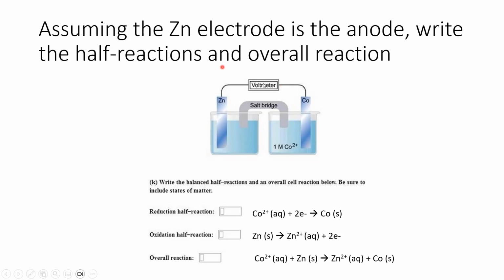So if we also wanted to label this diagram more, we could put the electrons going from zinc to cobalt, so we could have them moving left. And that means in the salt bridge, we're going to see cations will move towards the cathode. If you think about it, we're having a negative charge go in this direction, so we're going to need to balance it out by having the positive move there. And then we're losing a negative from the anode, so we need negative ions. We need the anions to replenish that side.